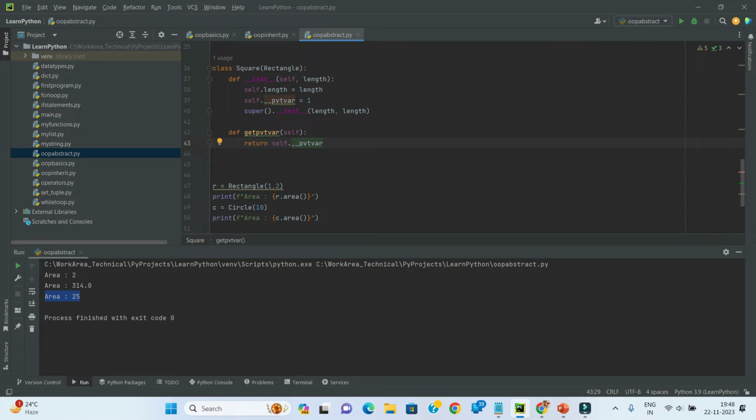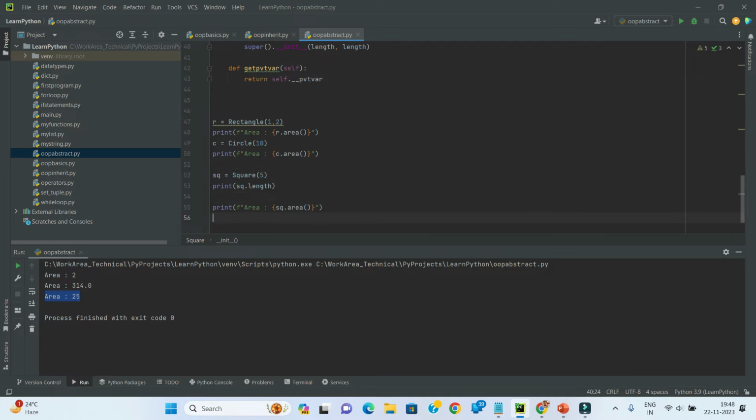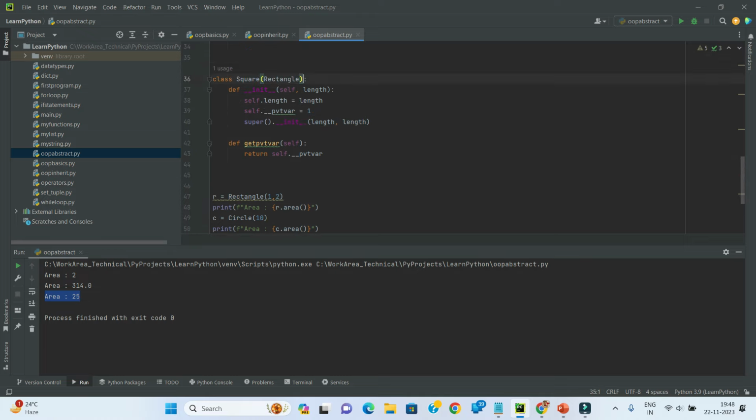Now, if somebody wants to access or read this variable out of the class or object, he can use this method. So using this method, he can only read it, but he cannot change it directly. So this is how you can make variables private in object-oriented programming.